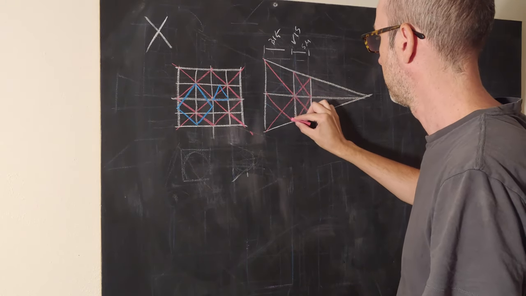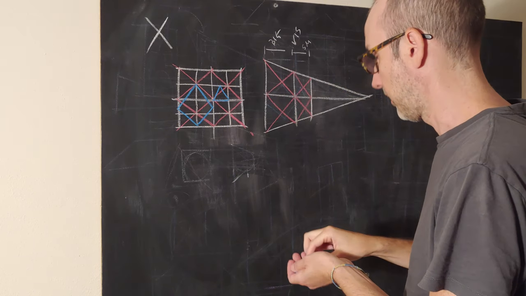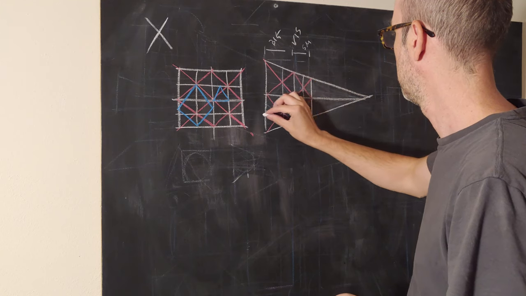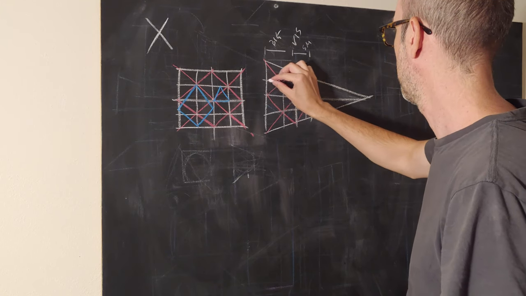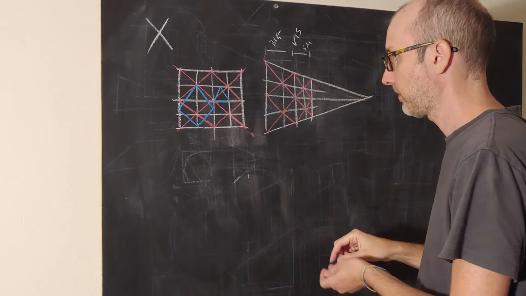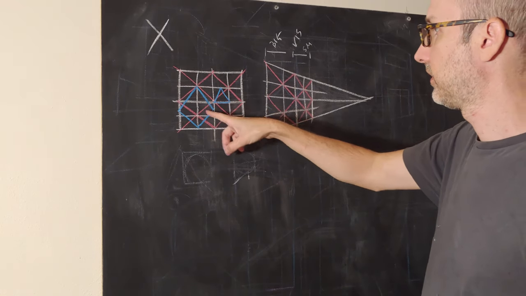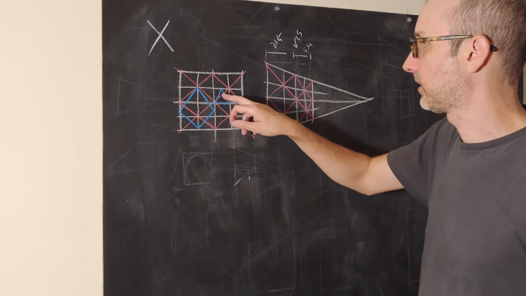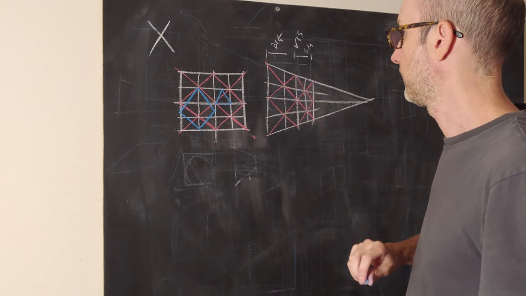So again, we're just gonna go ahead and translate this. We're gonna do our subdivisions again, draw our multitude of X's, draw vertical, vertical, orthogonal going back to the vanishing point, orthogonal going back to the vanishing point. And then I've drawn a couple of little things in blue to show you how you can actually use this, right? So we can go to this part of the grid over here.